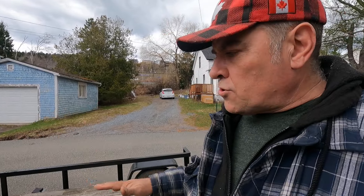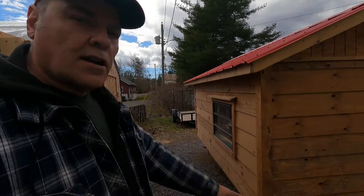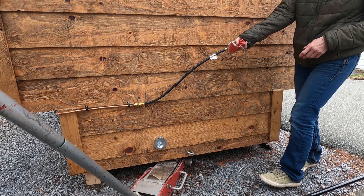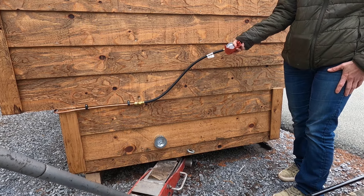Once the trailer is in under the first set of cribs, I'm going to have to jack it up and let the trailer take the weight. Then I'm literally going to put the truck in neutral and let it pull itself back under the cabin. I have to be very careful — there's something hitched up and I could pull the cabin ahead off that rear crib. We're only going 20 inches in the air so I'm not stressed. A lot of people think it's going to sit in the back of the truck the way I designed the sides, but anyway — time to get the crib out and get this thing up in the air.